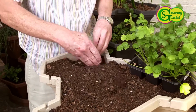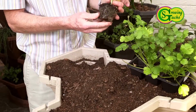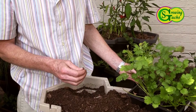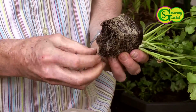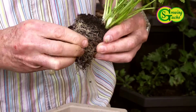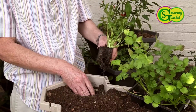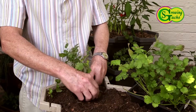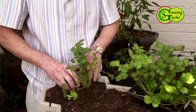So I'm going to dig that hole there. I'm going to take the pot out. So I take it out. If it's very dry, I'll put it in some water, let it bubble around a bit so it gets wet. Then I'll just loosen the pot bound roots a little bit, just a tad if they are pot bound. It just stimulates a little bit of extra growth. I quite often will put in the hole as well just a little bit of bone meal, which will stimulate root growth. And then I'll just put my plant in, and voila, off you go.